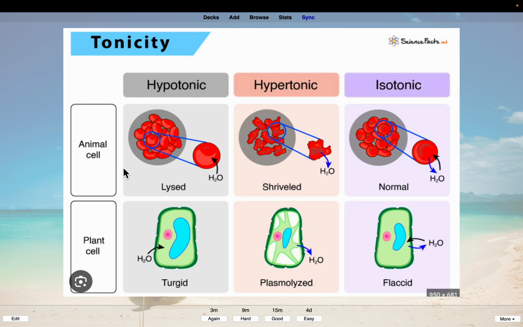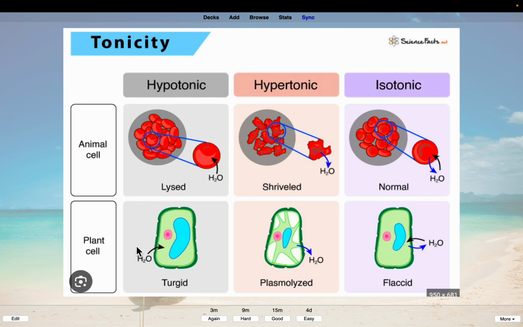plant cells have cell walls, animal cells do not. So there's a tendency for animal cells to get lysed, or to burst, because in a hypotonic environment there is little solute and there's too much water. Too much water enters the cell, because there's no cell wall to protect it from the surge of water coming from the external environment. So yeah, the tendency is animal cells get lysed or they burst.